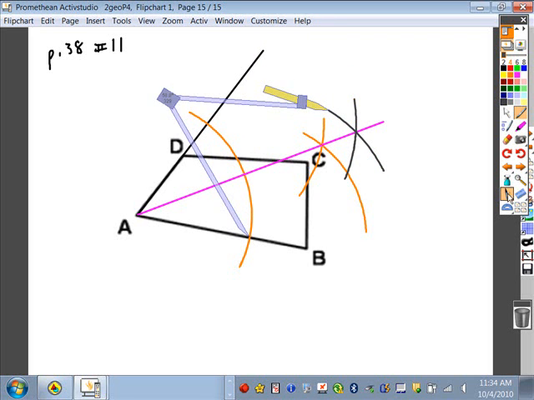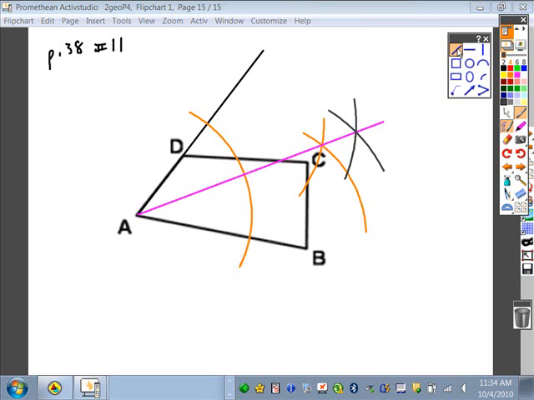And now the advantage to keeping it the same, one, it's just one less thing, one less adjustment to make. There's no reason to add an extra step. And two, if you look at the steps that we used for this, if we were to connect all the points that are that compass setting away from each other. So here, these two segments are that same length. If we then connect from here to our intersection, all four of these segments were drawn with the same compass measure.